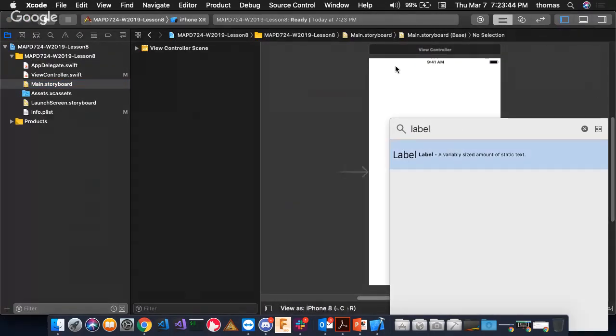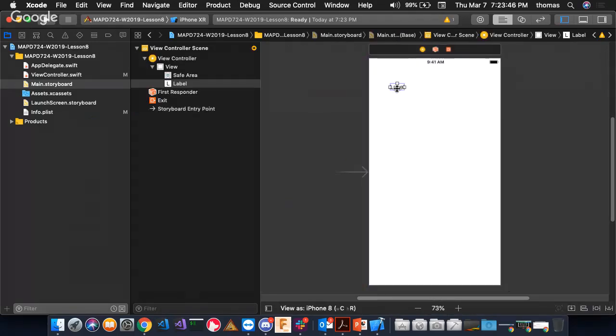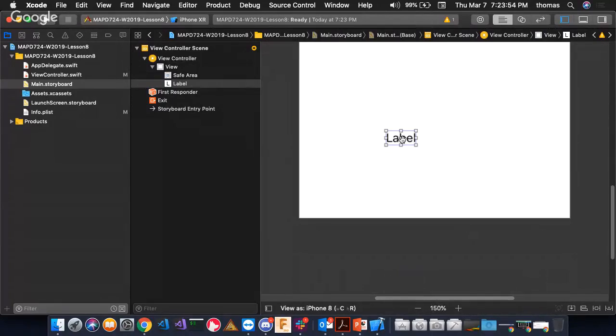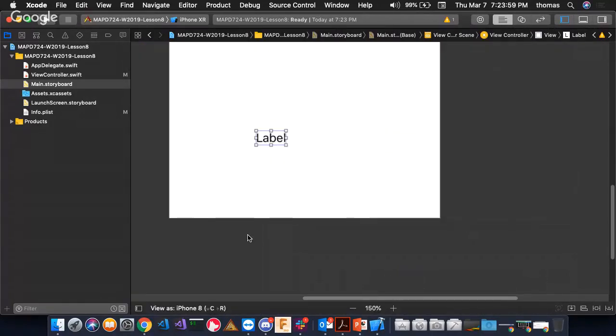Here's our label. I'm going to drag and drop one in right now, and zoom in a little so we can see the bottom of our storyboard. One thing I really don't care about in this app is whether it's going to fit properly. I just want to make this work. In the beginning, I recommend that anyway.